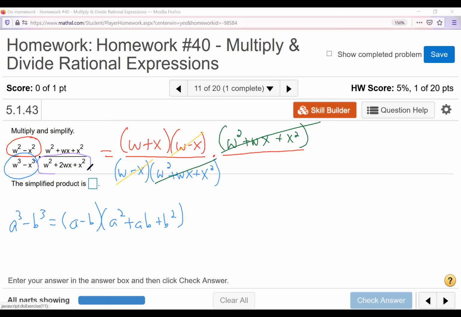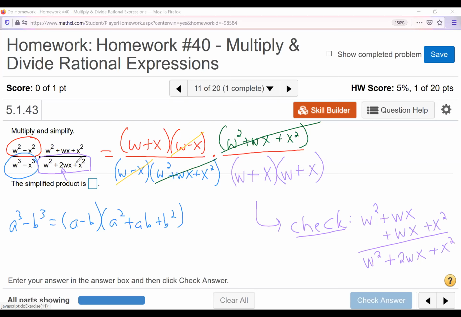Let's distribute. Here's what we get when we distribute. W squared plus wx plus xw, except I'm going to write that as wx as well. Same thing, plus x squared. If we add those together, we get w squared plus, and then look at this, 1wx plus another wx is 2wx, and then plus x squared. Yeah, so that's where that 2 comes from. Anyway, there's something about the w's and the x's. I thought that one looked a little harder. Maybe you don't feel the same. But that's how that one is factorable, whereas the one above would not be.